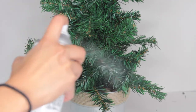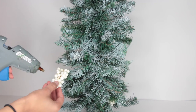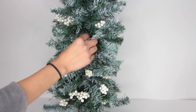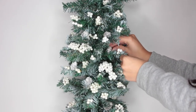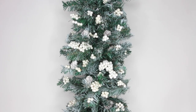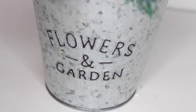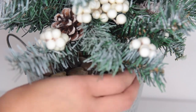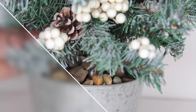To decorate, I used fake snow from a can — available at Dollar Tree — and sprayed it on the tree. Then I added white holly berry from Dollar Tree glued directly to the tree, plus pine cones which Dollar Tree carries in many sizes this year. I placed the tree inside a galvanized bucket from Dollar Tree and weighted it down with stones so it wouldn't topple over. And that's how you make a large Dollar Tree Christmas tree using smaller trees.